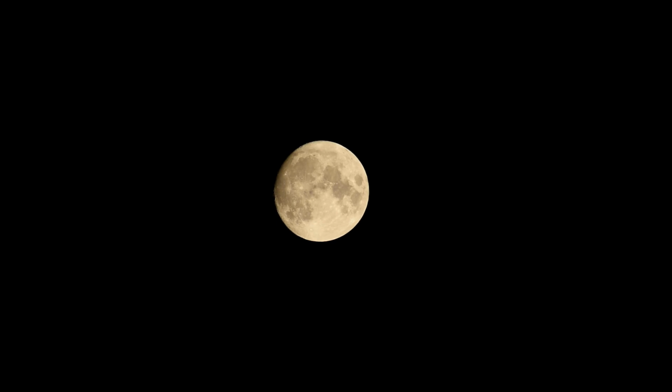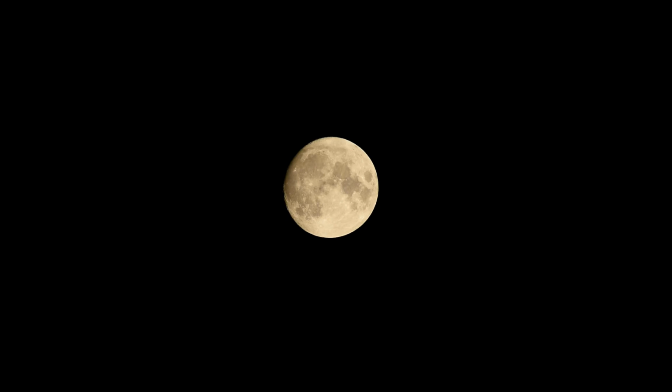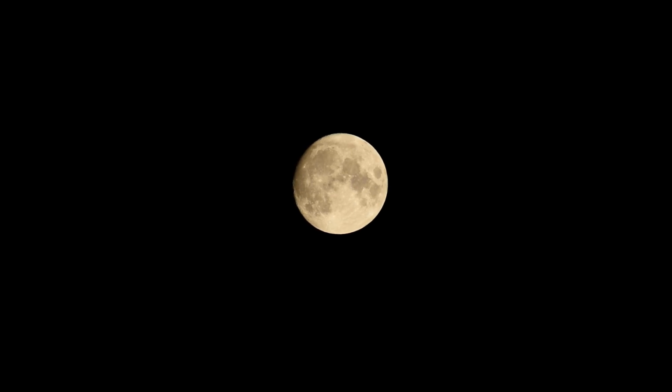So I think I've said enough. Maybe I didn't mention the ISO 64. That's the lowest ISO that this camera does. So best image quality, I shouldn't say optical quality, it has nothing to do with optics, but best image quality, highest dynamic range, least noise, and so on and so forth. We're at f8 and I believe a half stop between f8 and f11. So let's say f9 or something. I don't know what the exact number for the half stop between f8 and f11 is, but somewhere in the order of f9, 9.5, something like that. 80th of a second shutter speed.